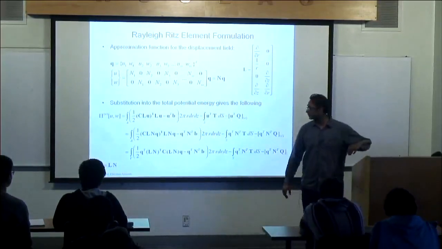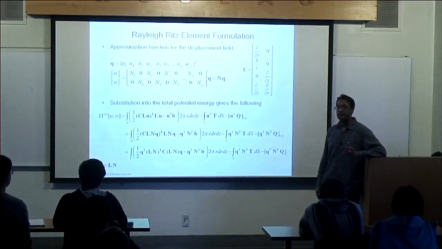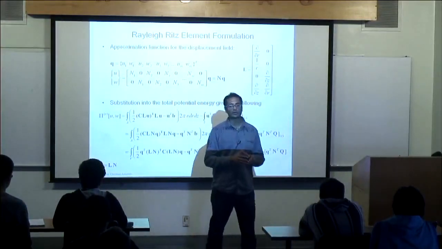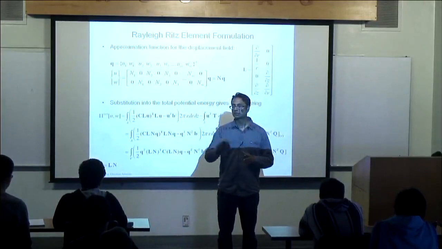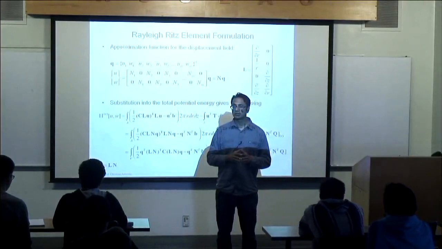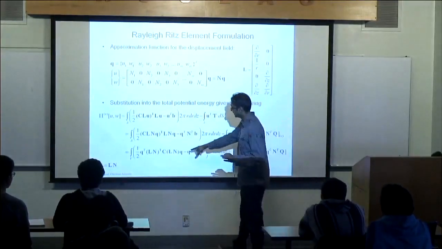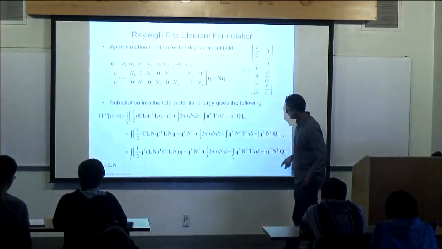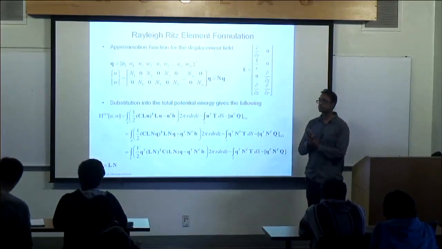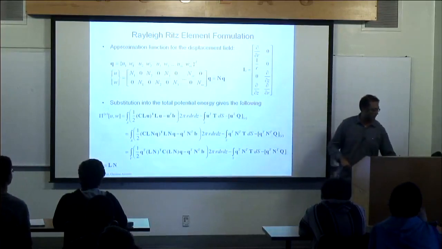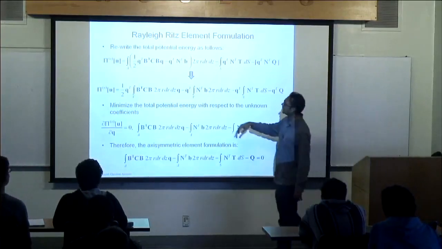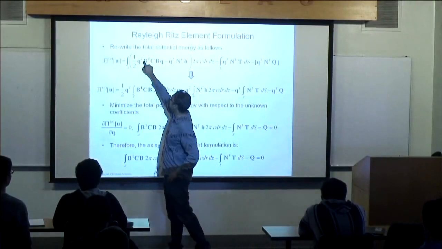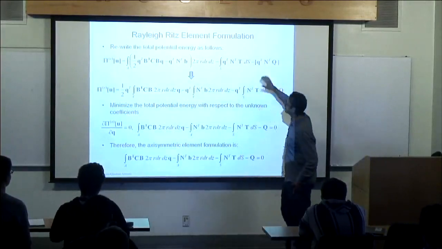So that is the total potential energy. Now, will you agree that the total potential energy is only a function now of unknown coefficients, unknown nodal values? Right? Because the only unknowns now are Q, and Q are these nodal values, U1 and so forth. Everything else here is known, and it is only a function of those variables now. And so now I can take Rayleigh-Ritz and apply it. And this is pi, by the way. I made L N Q basically that B bold, okay? So just to simplify a little bit more for our purposes.